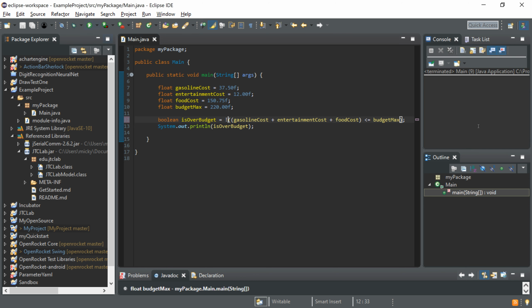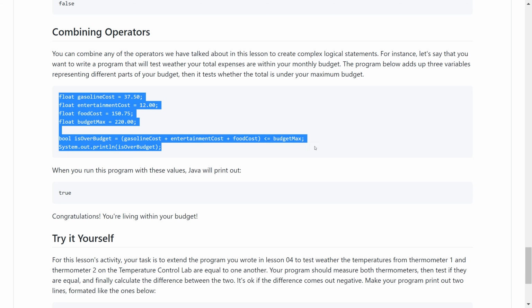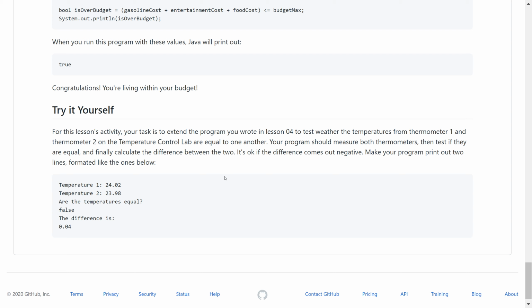And if we run this, now it says false because this total added cost is not less than or equal to our budget max. So that's how you can use all of these operators in complex ways to create different scenarios or different conditions to check. And that's really at the root of all complex algorithms or software, is these complex sort of mathematical statements, but that can deal with additional kinds of data.